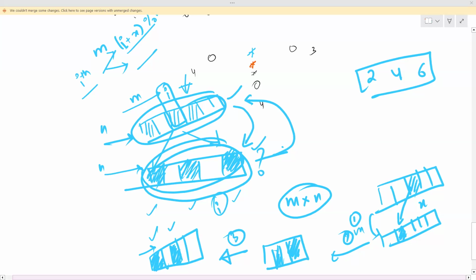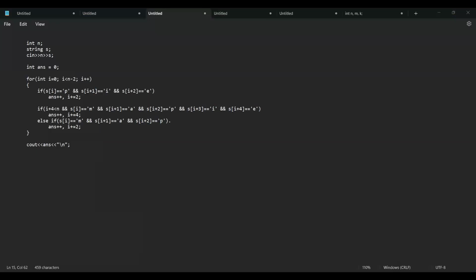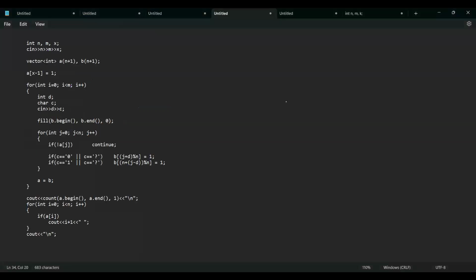Okay, so let me show you the implementation. So this is the implementation. In this, I have first taken n, m, and x as input. These are the two arrays that I'll be using.